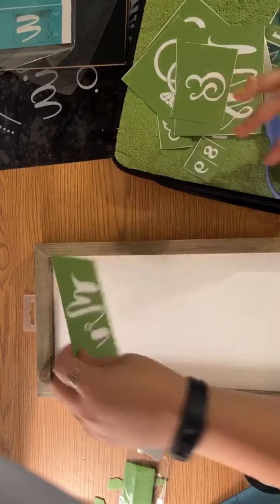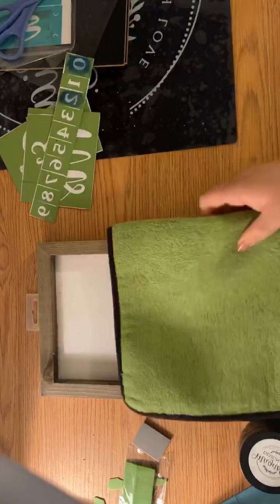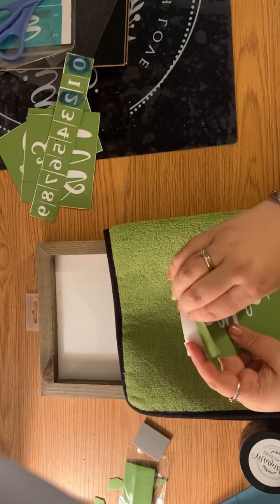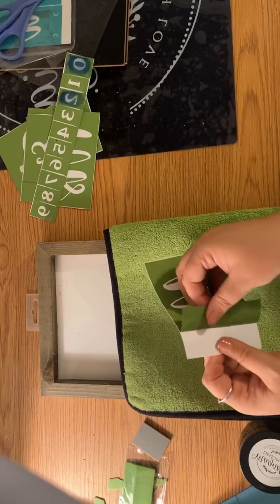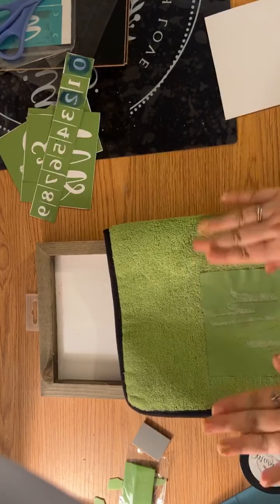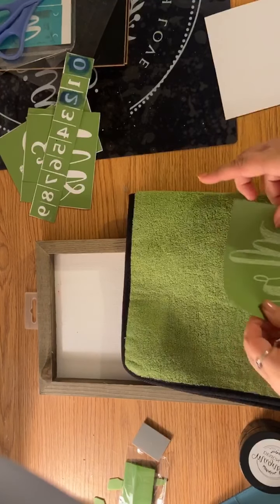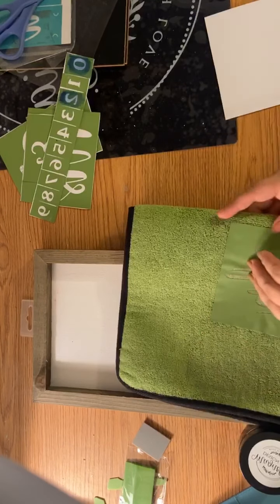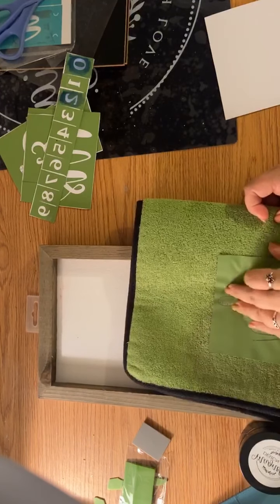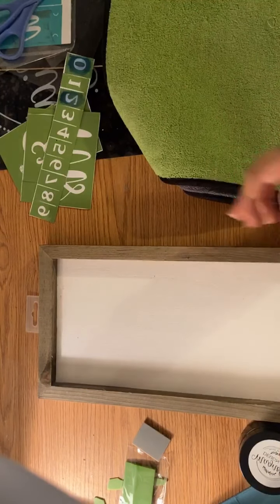And like I said, I'm doing it all in black, so it's going to be just black and white. So I am going to bring in my fuzz cloth. Because I have not used these pieces yet, I'm just peeling our silkscreen stencils off the backer sheet, and I'm going to lay it on our fuzz cloth, our tacky towel, and pull it up. All this does is it gets a little bit of lint on the back of the stencil so that the stencil isn't quite so sticky. I love my new little tacky towel. And now that I've got some lint, I don't know if you can see that at all, but there's a little bit of lint on there.